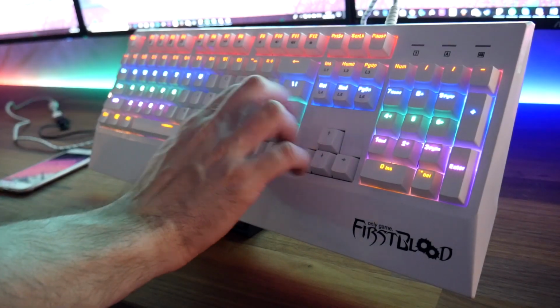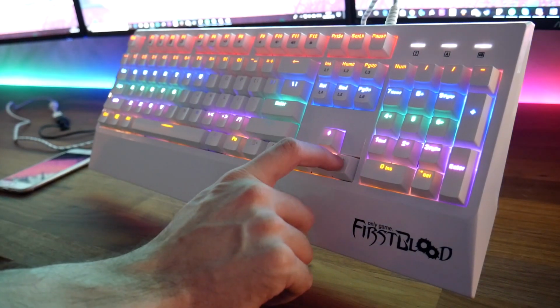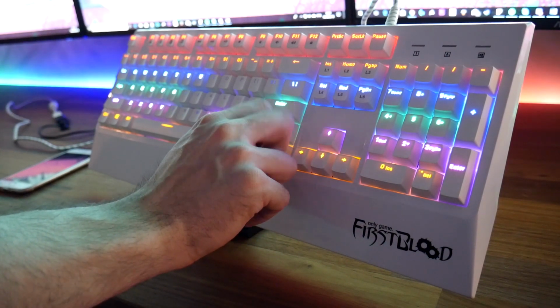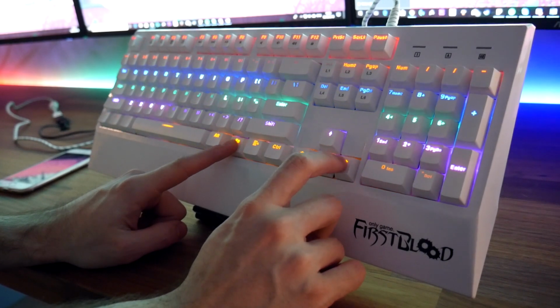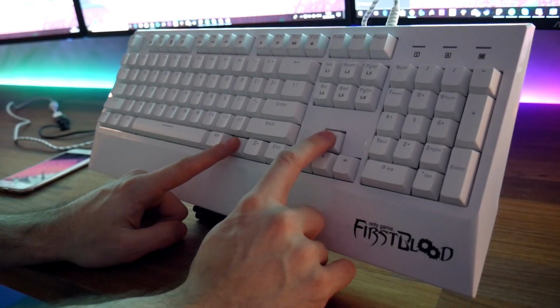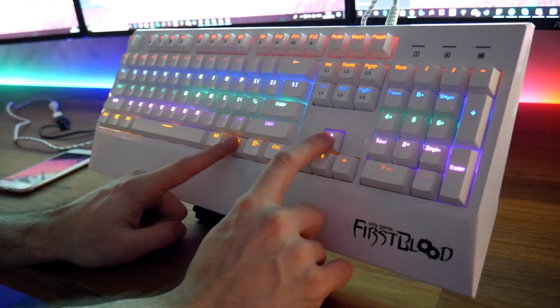FN plus end does allow you to light up chosen keys with a custom profile. You can save it by hitting FN plus end again. The keys are either on or off, unfortunately you can't change the colour. And finally, FN plus the arrow keys can be used to adjust the speed and brightness of each effect. My favourite is the first effect as it kinda looks similar to the rainbow effects that you might find on an RGB keyboard and does look very nice in a dark room.